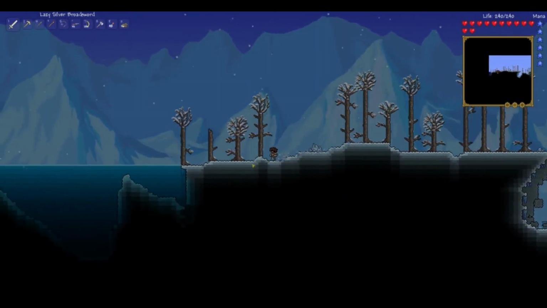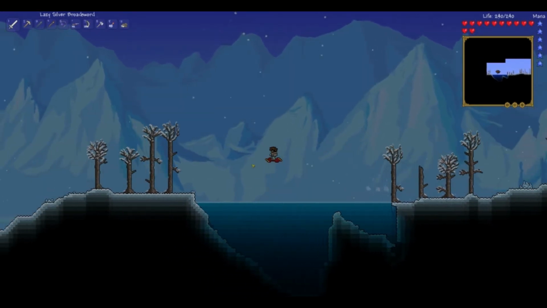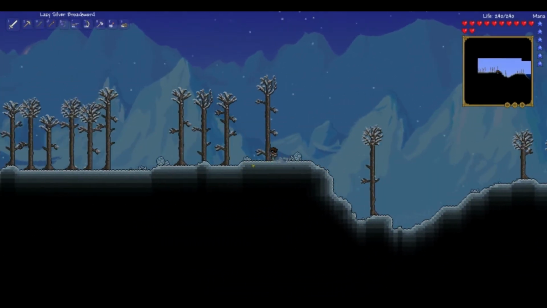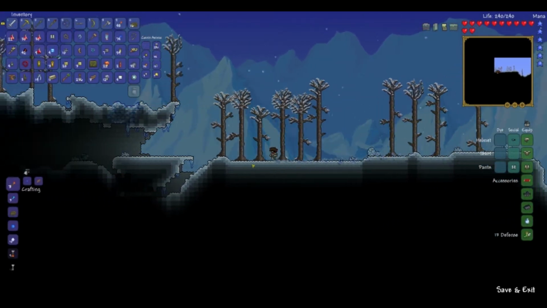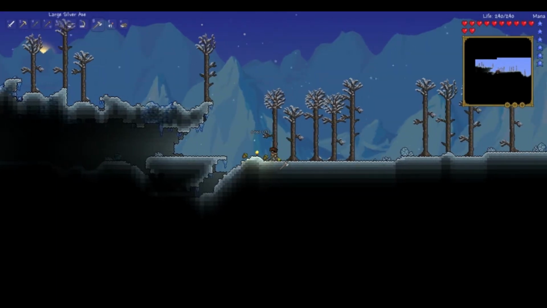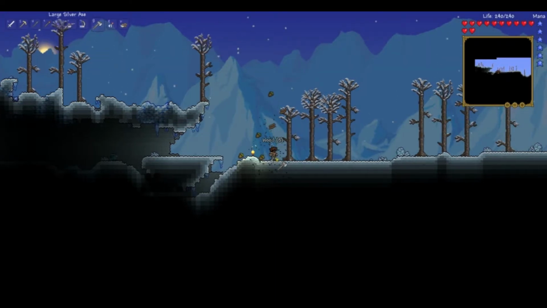I believe we were trying to make it over to the dungeon, if I'm not mistaken. So that will be our goal right now. Do I have wood? I do not have much wood. I'll take this time to harvest some wood. And I've also decided I'll pick up all this freaking tin that I've been missing. Tin and, like, other stuff.